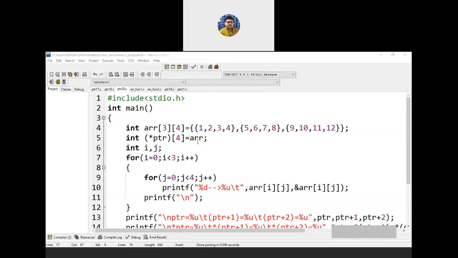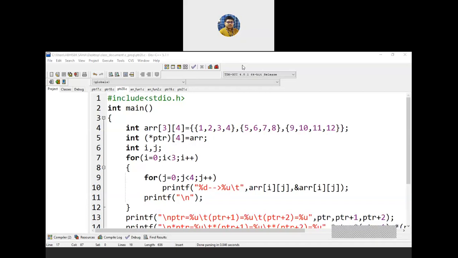That means ptr is basically pointing to array arr. Try to understand. ptr is pointing to array arr, but ptr is not a pointer to only a single element. ptr is a pointer to an array.